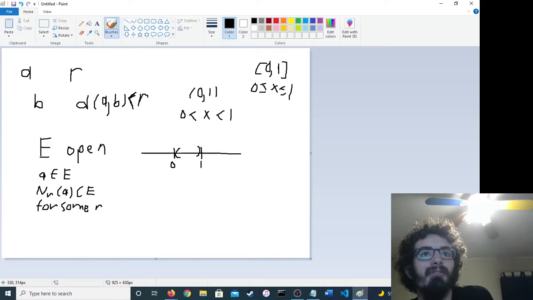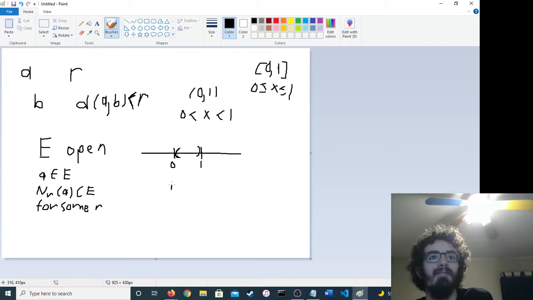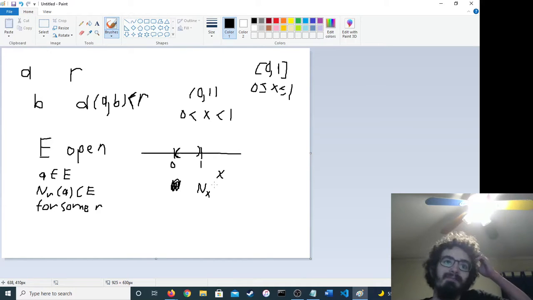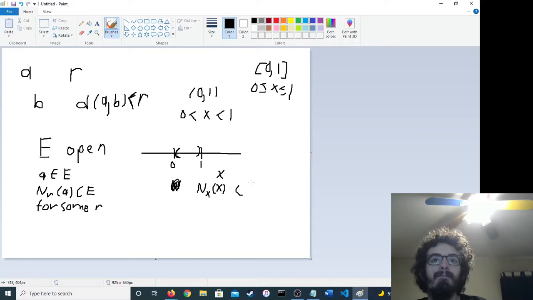No matter how close you get to 0, since 0 is not in the set, you could always find, say for a point x, the neighborhood of x would still be contained in this set. So this is open.